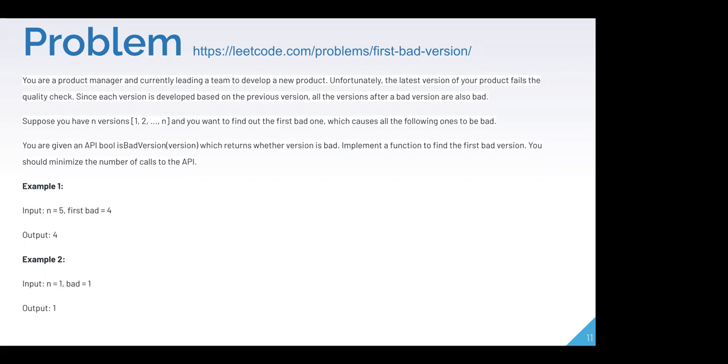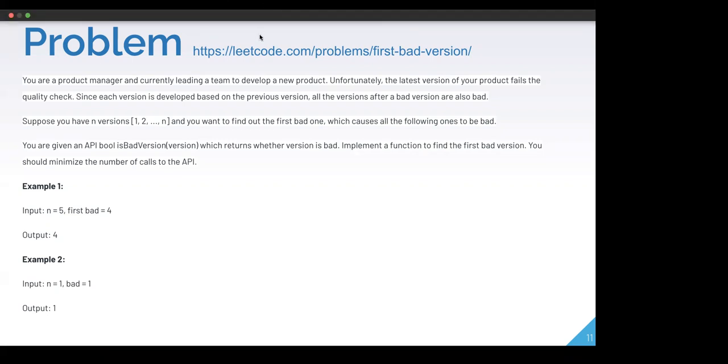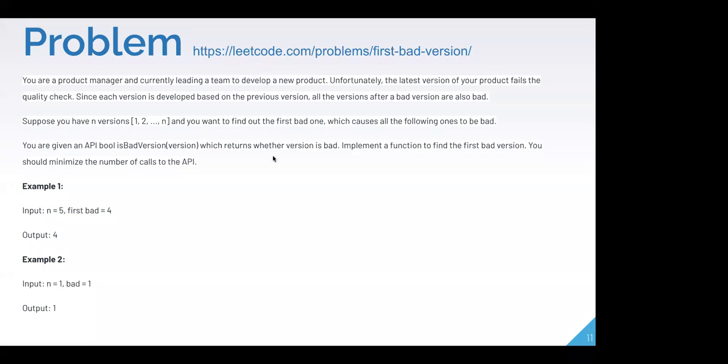So if you call the first version with the Boolean, the API that was given to us, that means to check if the version is bad, we get false. So we get false for the first 2, and we get true for the remaining 3. So we are supposed to check which one resulted to the bad version. Which one started the bad version, which is actually the one before the true. That's going to be the third one. So the third one was the first bad version. So that's what we're supposed to check.